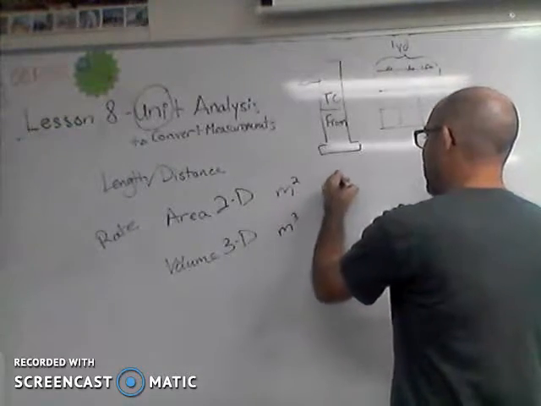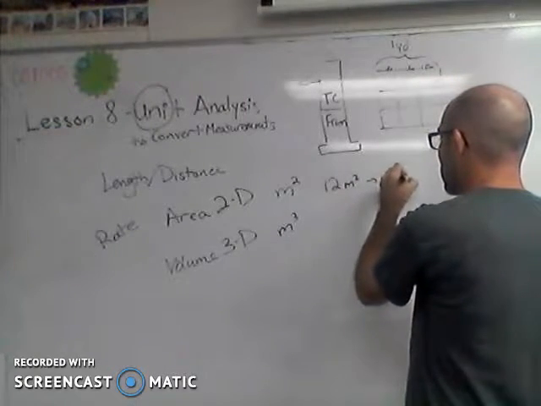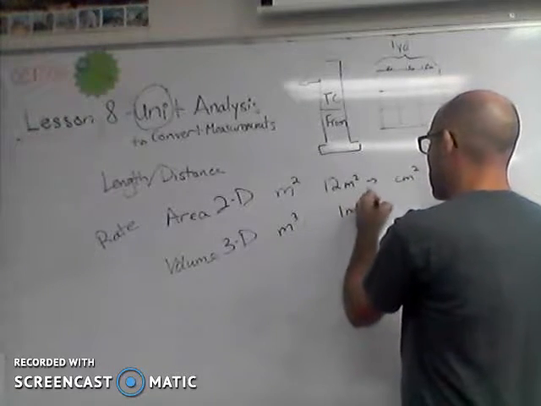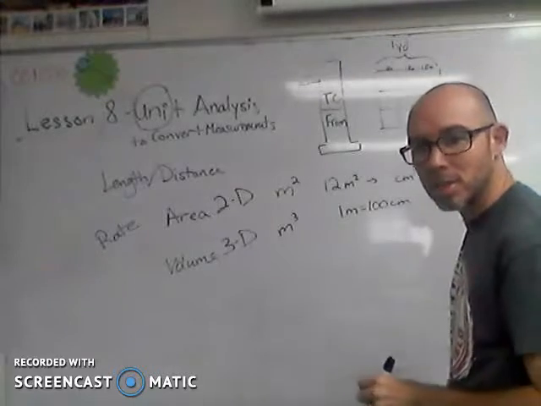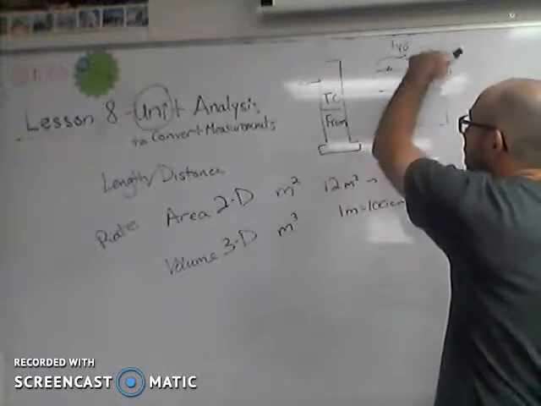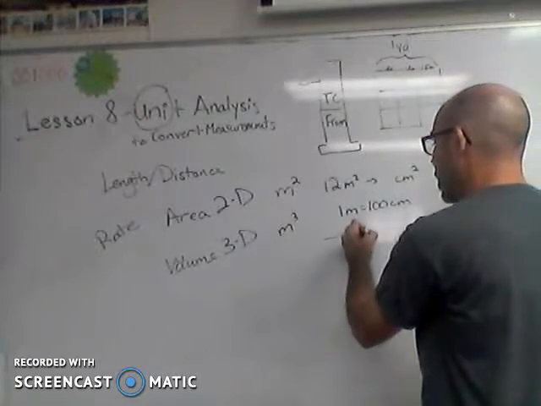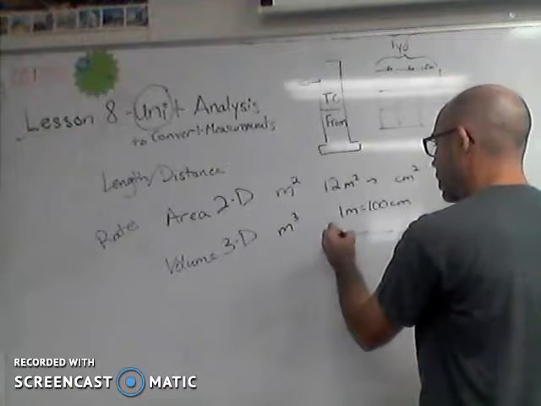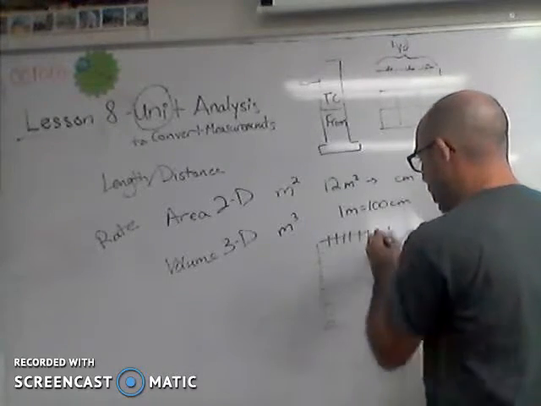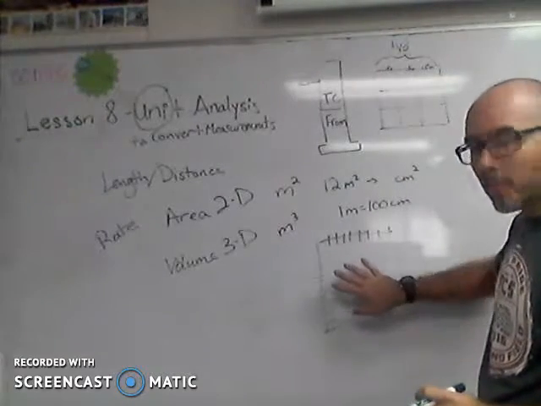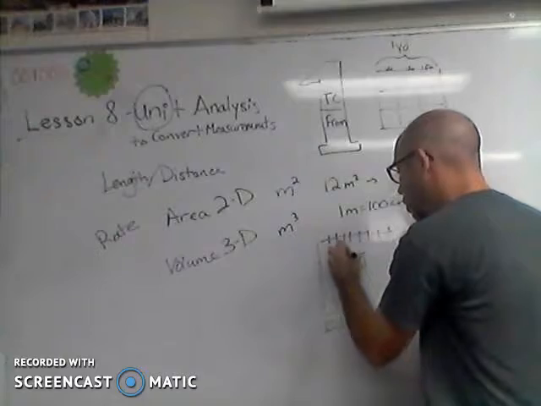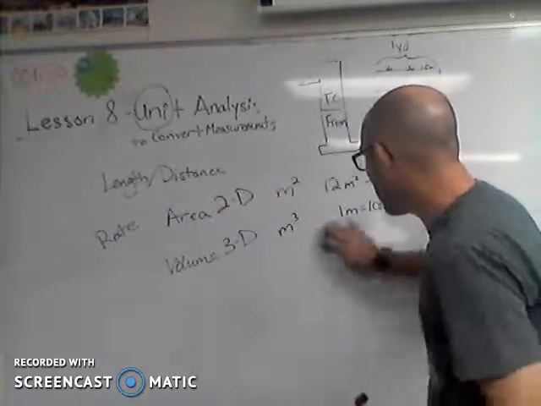If we had 12 square meters and we wanted to go to square centimeters, well, I know that 1 meter equals 100 centimeters, but it's not sufficient to change the units just once. I'm dealing with something that's been squared. I have to think of it in terms of every meter that I have is actually 100 centimeters. And then I have another dimension where that's been divided up into 100 as well. That gives me 100 times 100 squared units. Squared units in there.